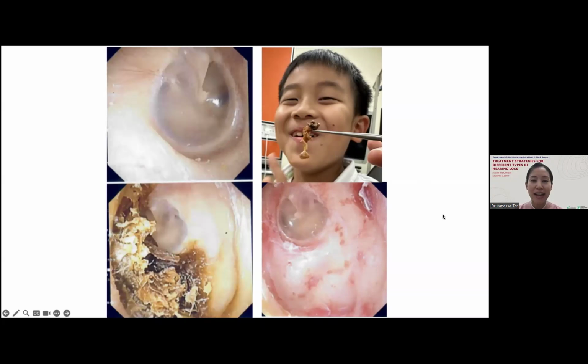This last picture is a picture of my son. I guess he's quite blessed that his mom is an ENT doctor, because he does have this condition of excessive earwax accumulation. He kept asking me to repeat myself, and eventually I put him in my clinic and was surprised to see that his ear was filled with wax. After removing the wax, he tells me, "Mama, I can now hear your footsteps." So I can't really sneak up on him anymore.